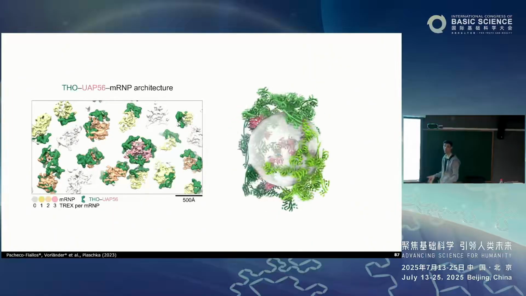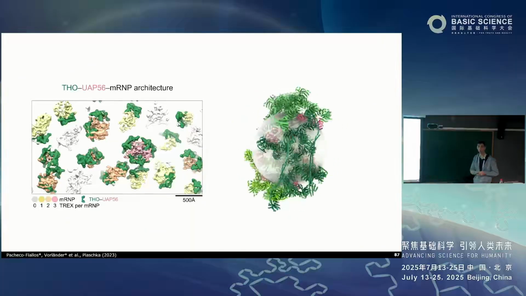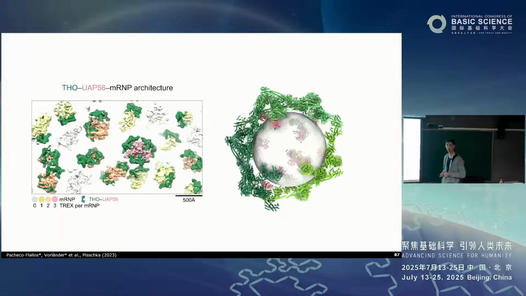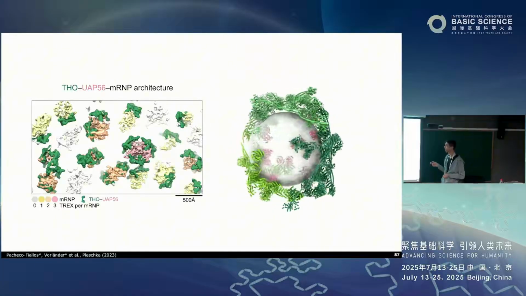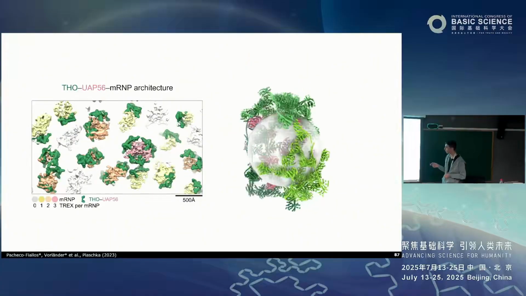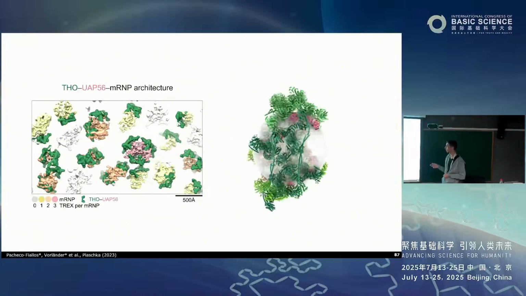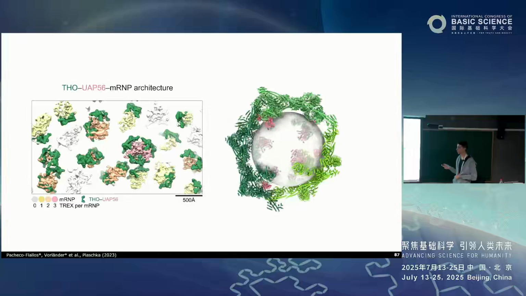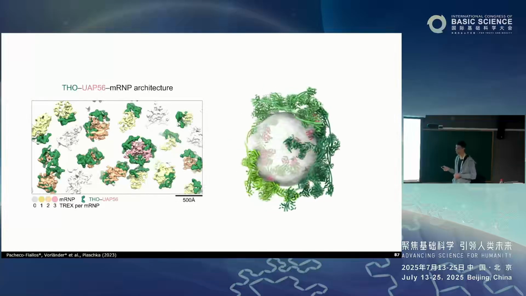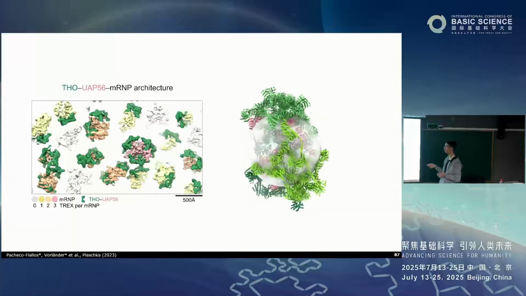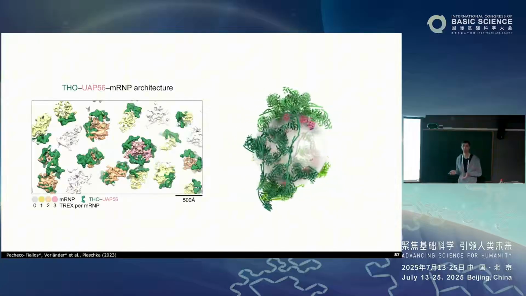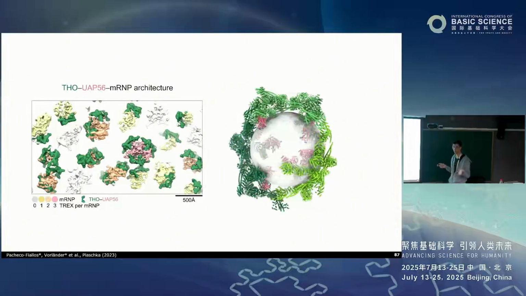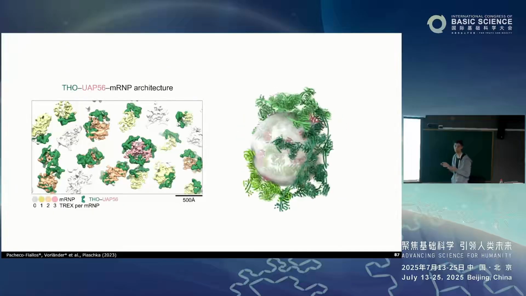If you take a cell and you somehow, it doesn't matter how, you pull the RNA out of it, you may be able to, in an electron microscope, make images of each one of these RNA particles. And what you see here, each one of these is an RNA molecule. And what's painted in green is a protein complex that can be identified by cryo-electron tomography. This is very nice, and you can average things, but as you may see, the RNA is averaged to be a sphere because it's so inhomogeneous that you cannot do much. So if you want to know what's going on here, you need to have, per single object, no averaging, a trajectory or some structural information.